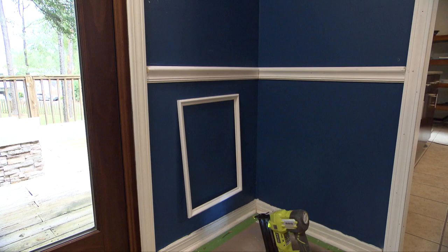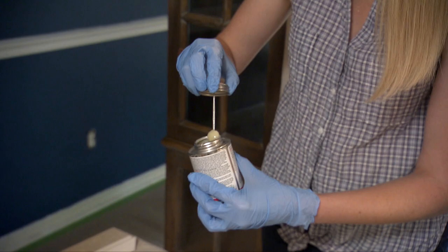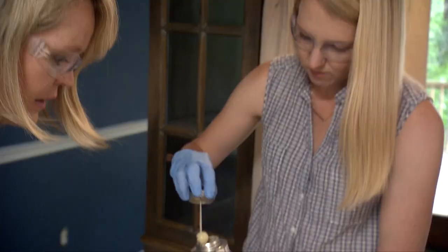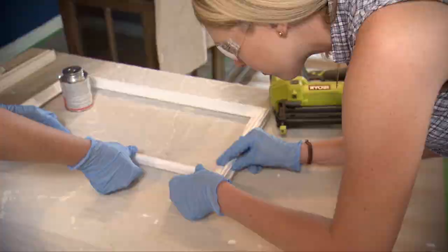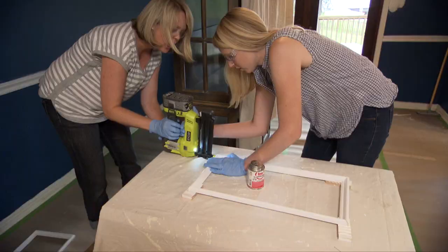With the cased opening complete and chair rail done, Danny mocks up a molding panel for Andy and LiDale. It's not about being level right now — it's about proportion and the sizes. When it's all painted white, the wall will look like actual paneling. Chelsea and LiDale start assembling the panels using PVC glue. The PVC plastic molding is perfect for this application because it's lightweight, and when nailing in those tiny areas, wood would split.